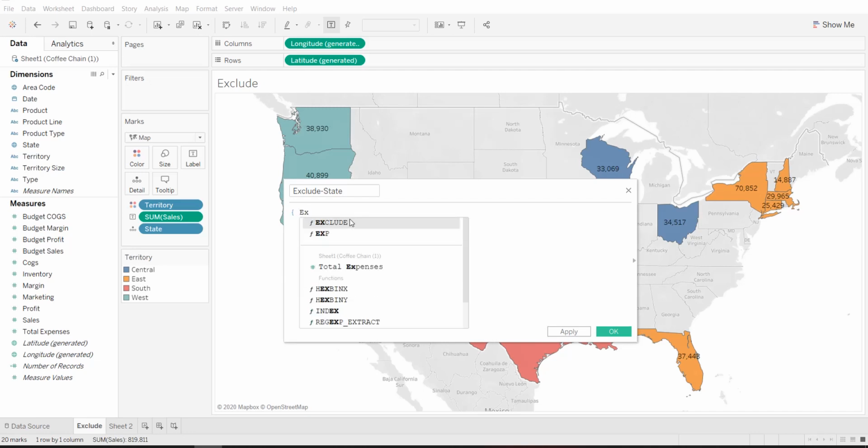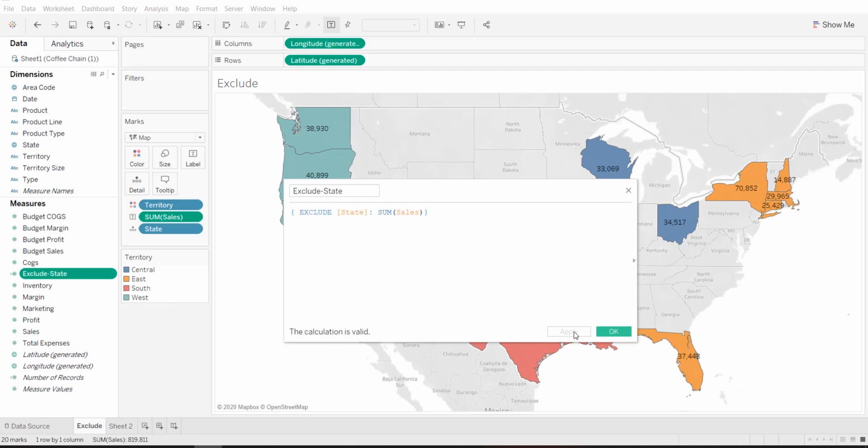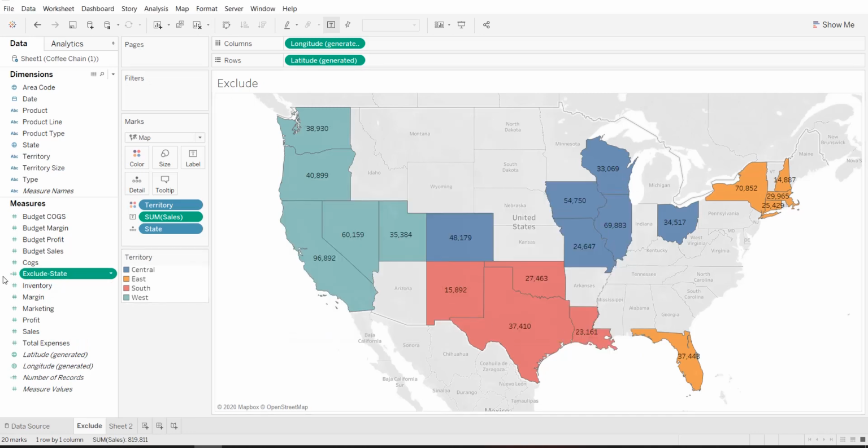Here I'm using exclude keyword and I want to exclude state, which is sum of sales. Now our exclude expression is ready. Now I'm going to bring this on the tooltip.